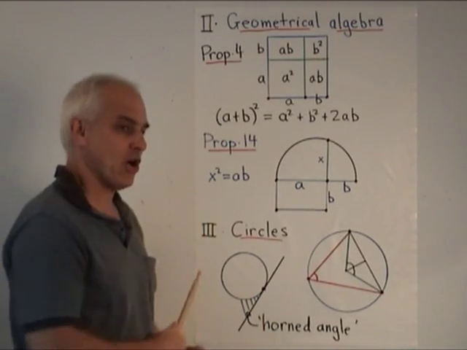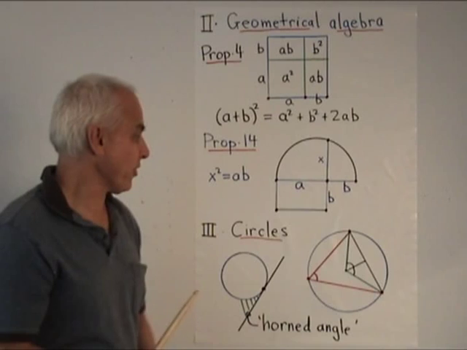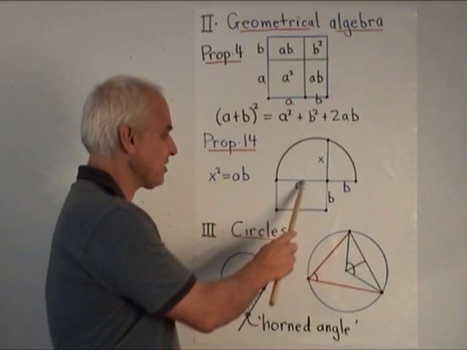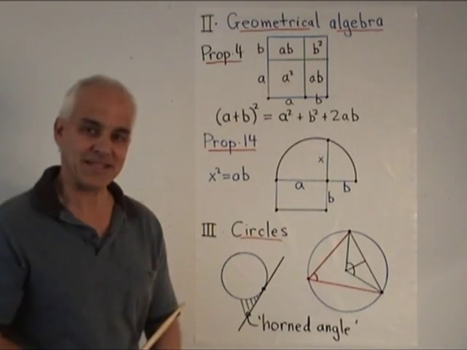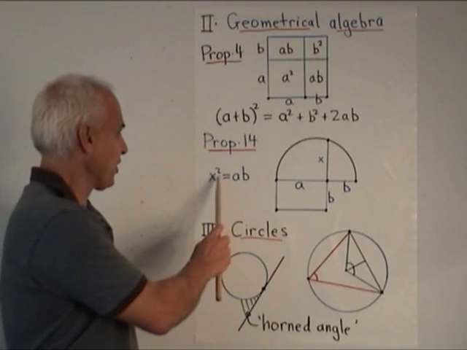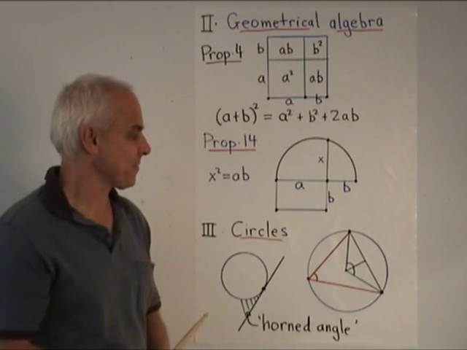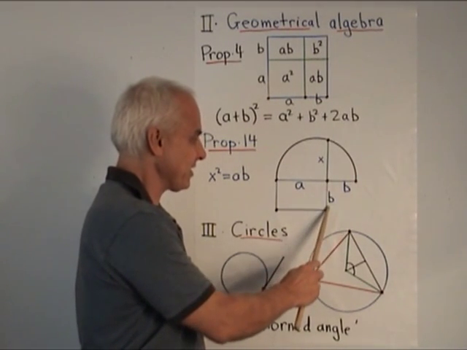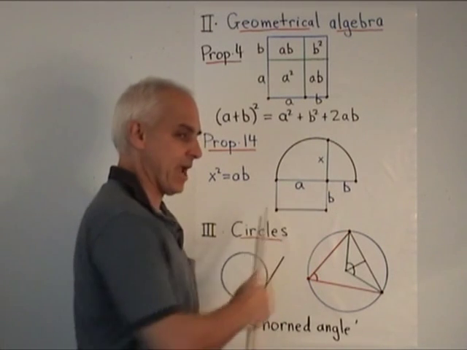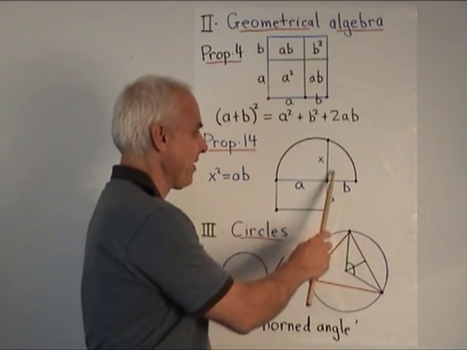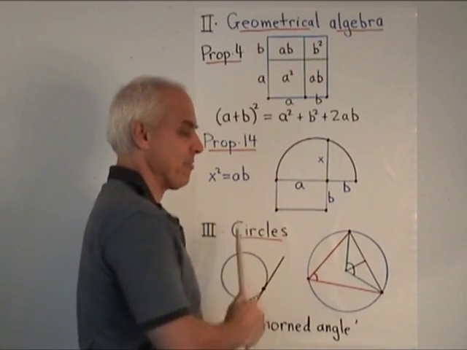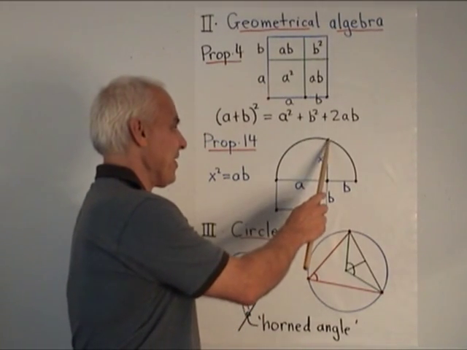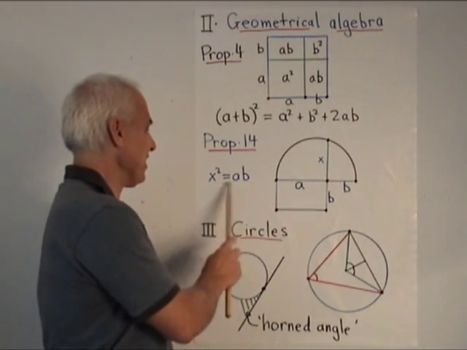Proposition 14 shows how to solve a quadratic equation, or find a square root. If you have a rectangle with sides A and B, the problem is to find a square that has the same area as that rectangle. So we're looking for an X such that X squared equals A times B. And here's the solution. You extend this, a length B, so that this is equal to this, and you draw a circle with this as the diameter. And from here you go up perpendicularly to where you meet the circle. Again, we assume that we actually do meet the circle. And then this distance here is the one that we want.